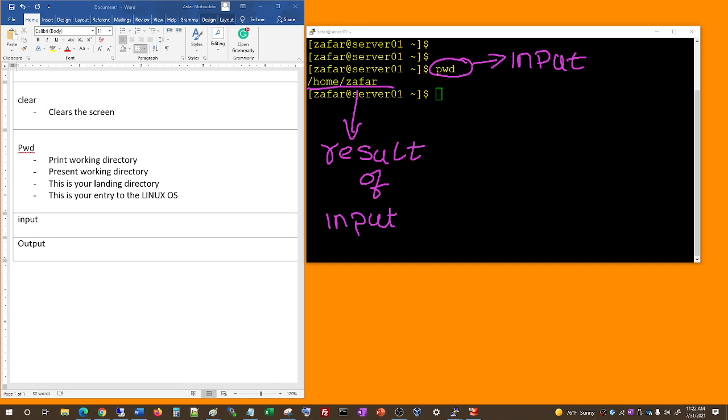So this is considered output. Input is a command.